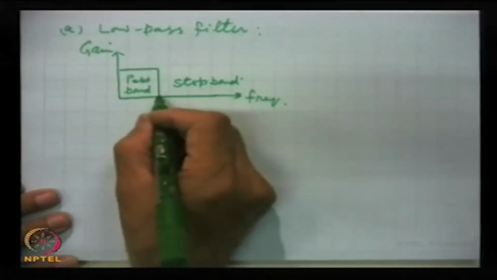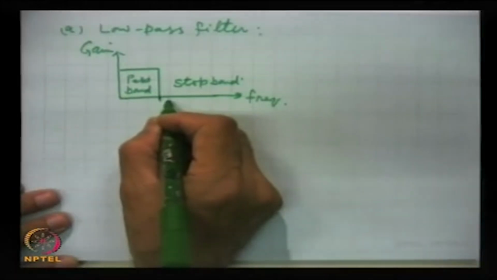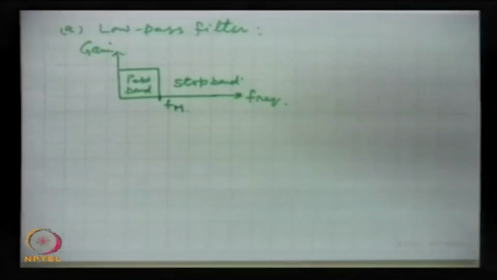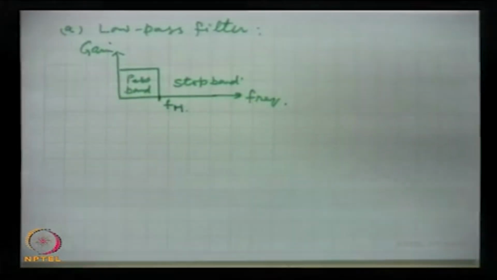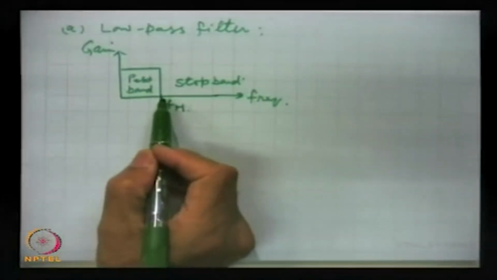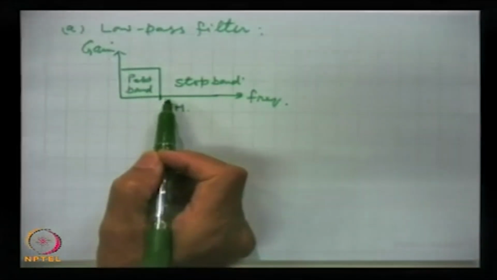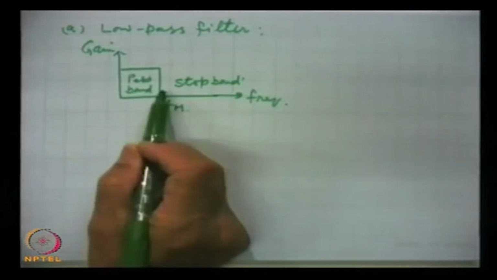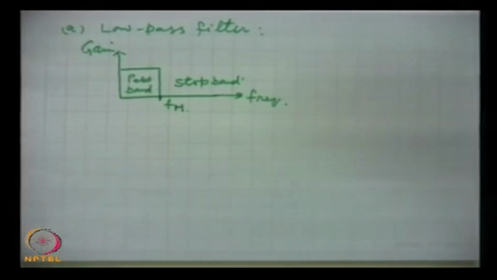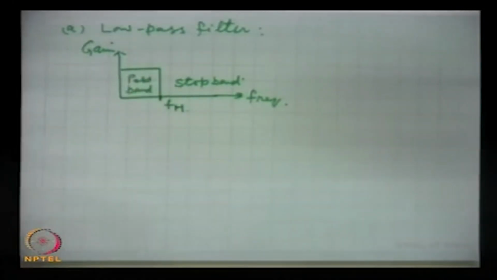And let us call this frequency FH, and this is ideal. So, what is the low pass filter? From 0 frequency up to a maximum of, say, FH frequency, it will pass. That means the signal will pass through the circuit without attenuation. It has been selected in this frequency range, and it will be further processed.